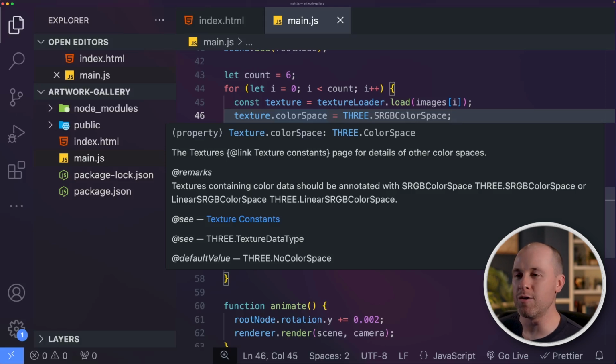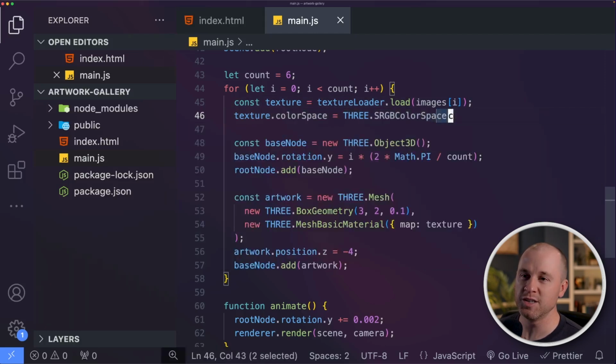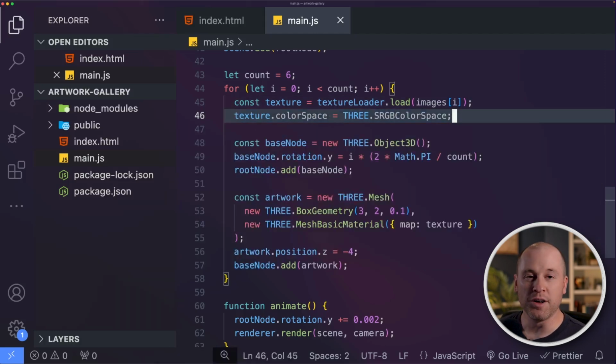Really, it's just how we display certain colors on the monitor. And there's a definite benefit to using sRGB behind the scenes. This was a fairly recent change made in the last year that you need to specify this, but you don't need to know all the math and theory behind the color spaces. Just know that when you're loading textures, if they look a bit washed out, make sure you're setting the color space of your texture right after you load it to sRGB color space.